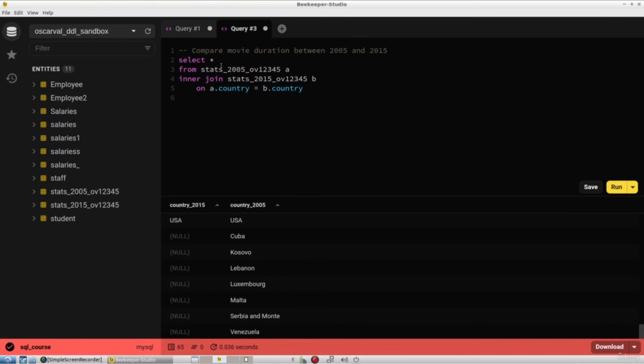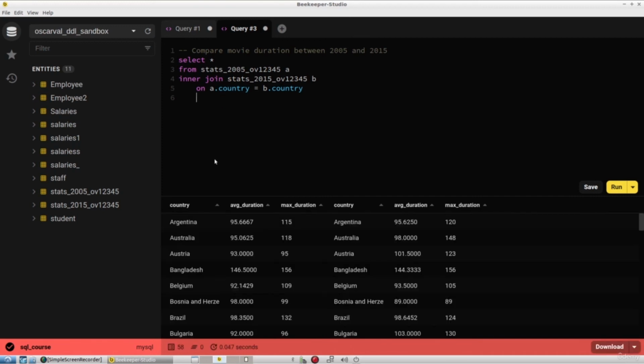I'm going to run that and take a look at all the records I have. In the first table, I do have some columns that have very similar naming conventions, so I want to start aliasing these columns. But I want to look at my data too and see if I have what I need to answer the question comparing movie duration between 2005 and 2015.